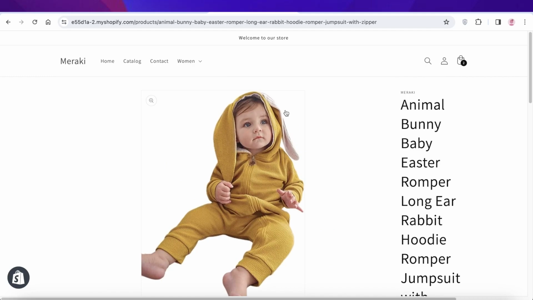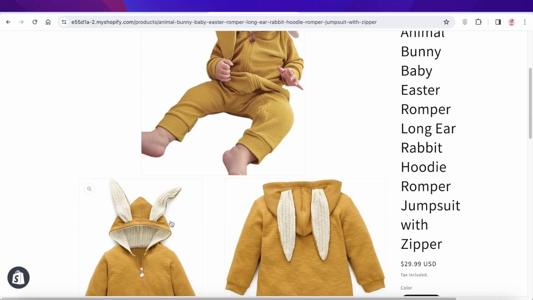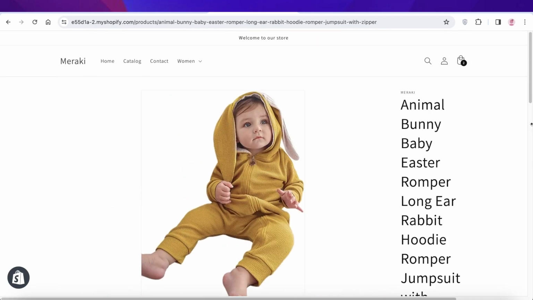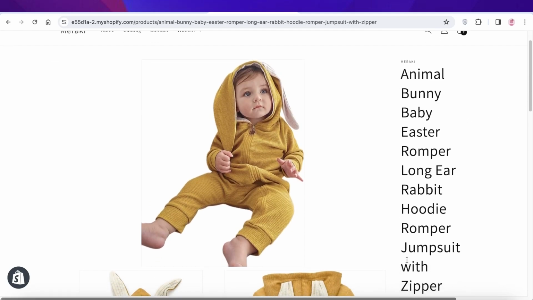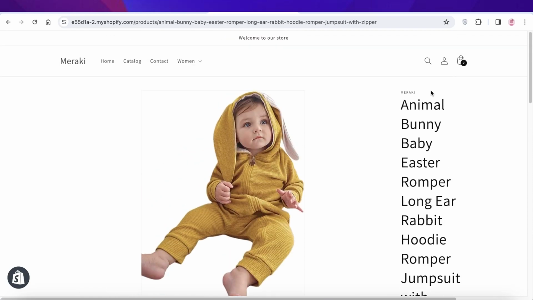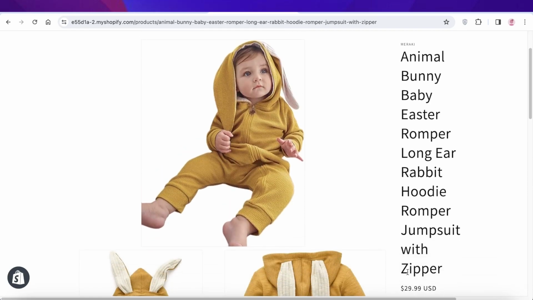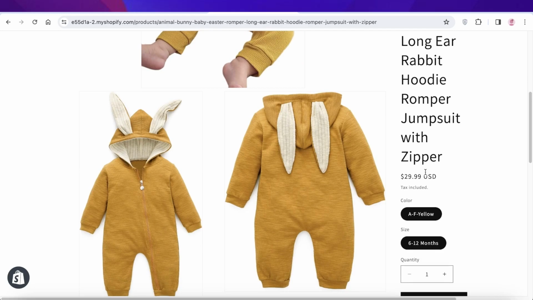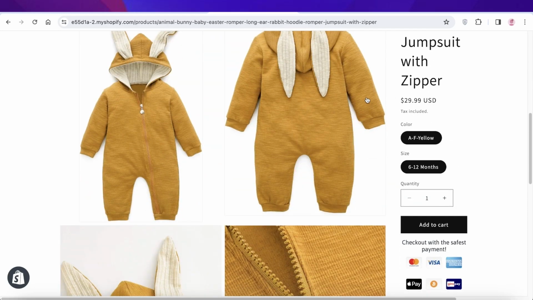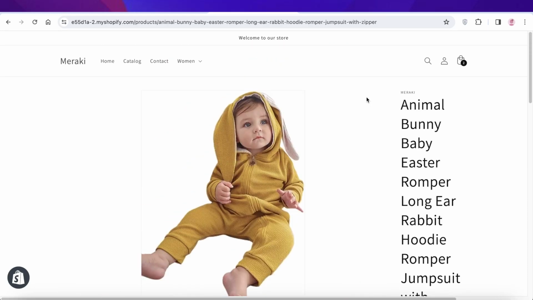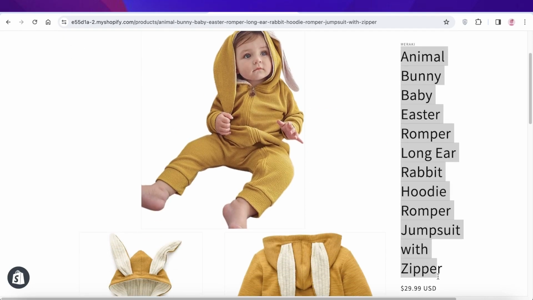So let's say I want to keep all the focus on my product images when I have such adorable product images. And you guys can see that my product title is very large. So it's going really long, and it doesn't look good at all. Now I can reduce the product image size, and I'll show you guys how to do that as well. But what happens if you want to take this product title and you want to reduce the size of this? Well, by default, Shopify doesn't have an option for you to do that.